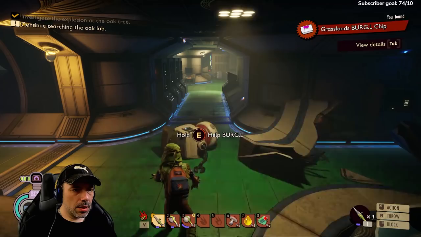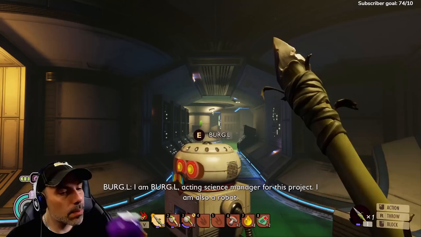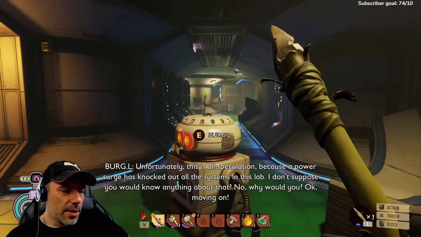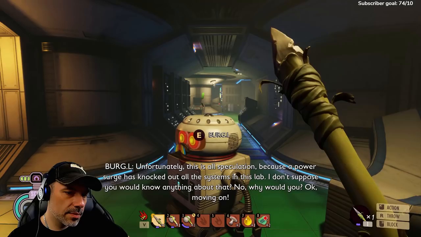Thanks for the helping hand. Hello. I am Burgle, acting science manager for this project. I am also a robot. I am sure this all must be very disorienting for you, but hopefully I can explain. I suspect you were miniaturized and brought here by the Ominent researchers. Unfortunately, this is all speculation, because a power surge has knocked out all the systems in this lab. I don't suppose you would know anything about that. No, why would you? Okay, moving on.